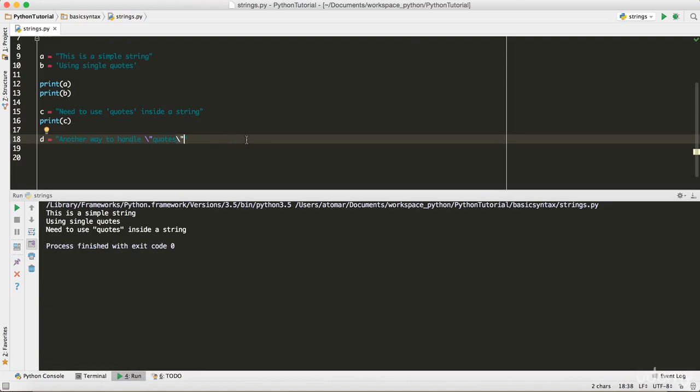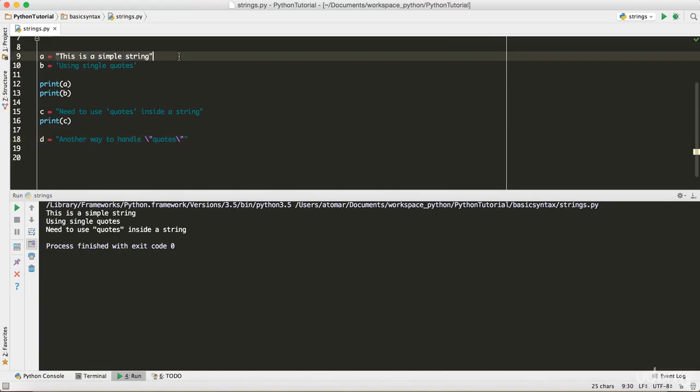So what's going to happen is, it's just going to ignore the functionality. Backslash is not in the picture, it's just used to ignore the functionality of double quote. So it's just going to print the double quote as it is. It's not going to perform anything, because if you notice, these things we put into double quote, right? But when we print them out, the double quotes are not printed. It's just the string that's printed. So double quotes and single quotes are just a way to let Python know that these things are strings, right? So when we tell Python that please ignore that, what it's gonna do is, it's just gonna print the double quotes as it is.